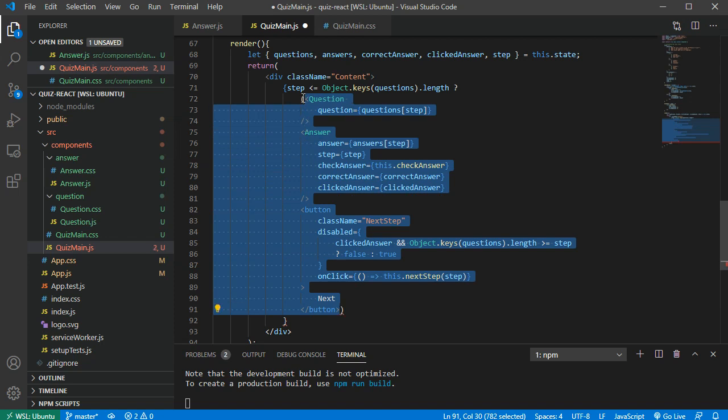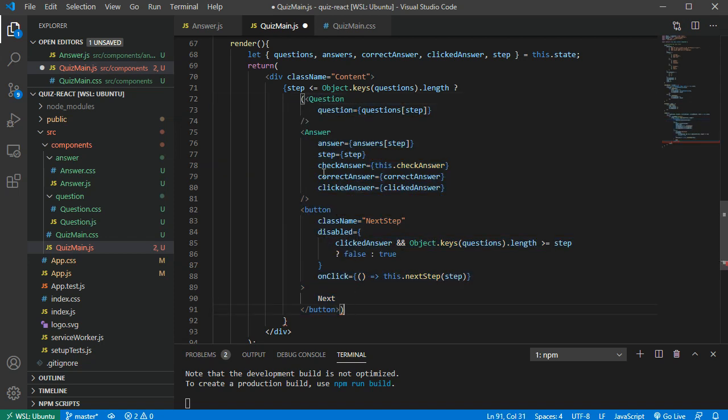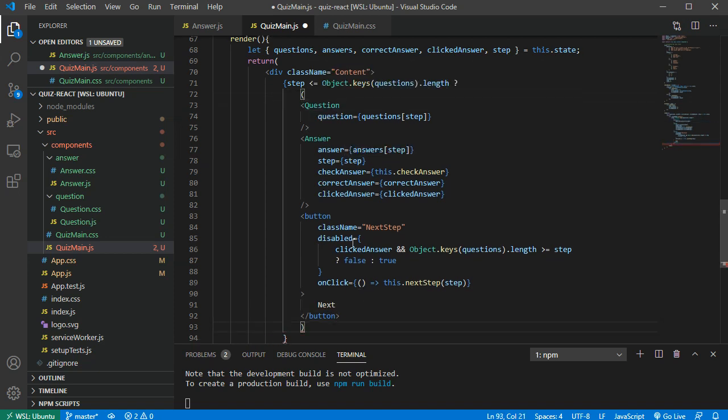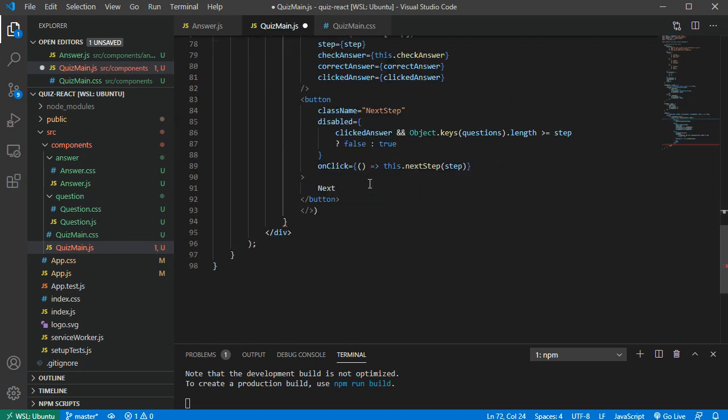Add a parenthesis like this. And this one actually needs to be wrapped because we have buttons, so all of this needs to be wrapped in an empty wrapper. You can add a div if you want. I'm just gonna add an empty wrapper like this.